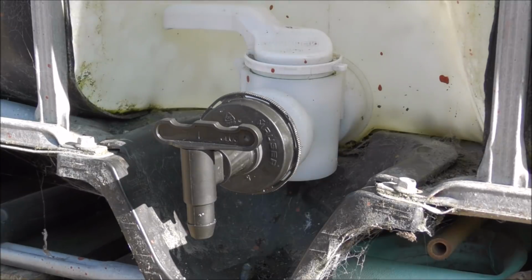So anyway, we've got enough water here to see us through this dry spell. And I've got two of these water butts and they're both full now, so the good news is I won't have to walk 100 yards to the bloody tap to fill me watering cans. I can just fill them by this here. So there you go, the tanks are all full. I thought while we're at it, we'll top the other water butts up.